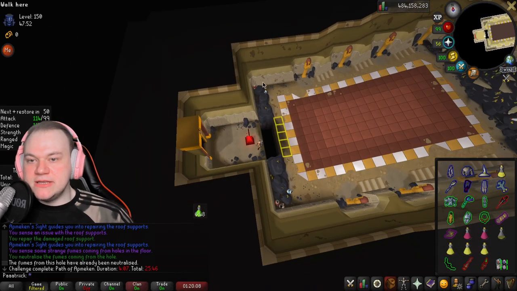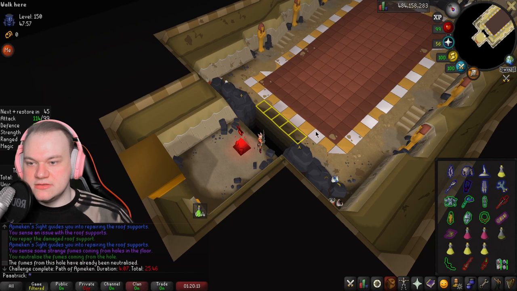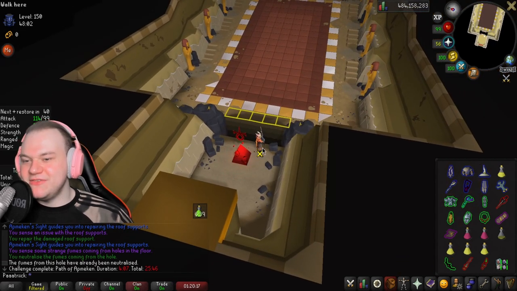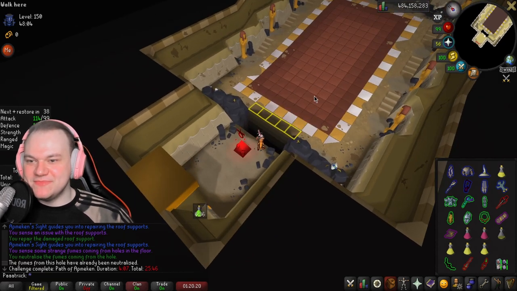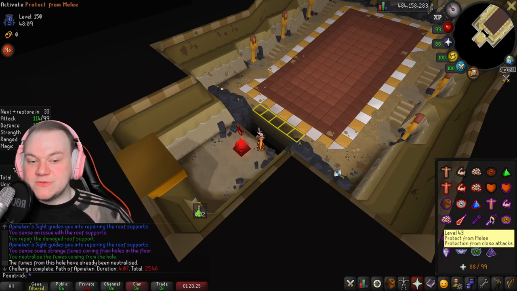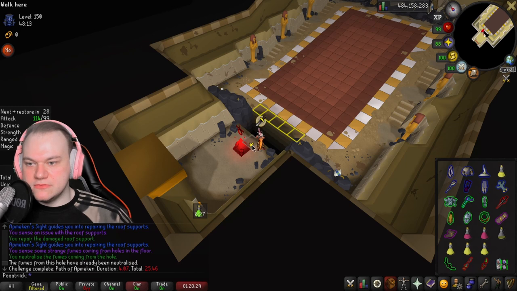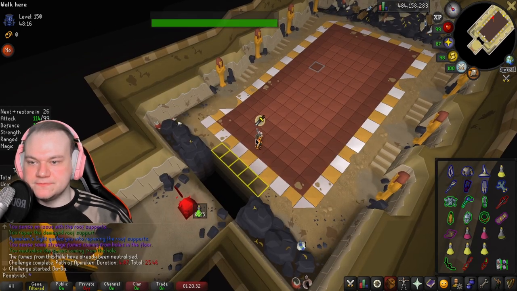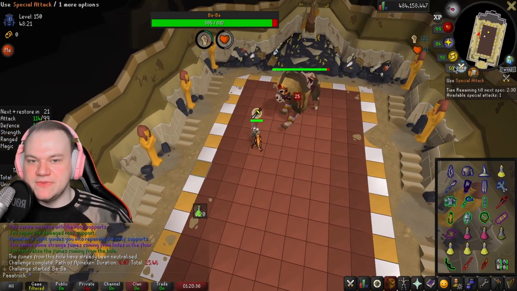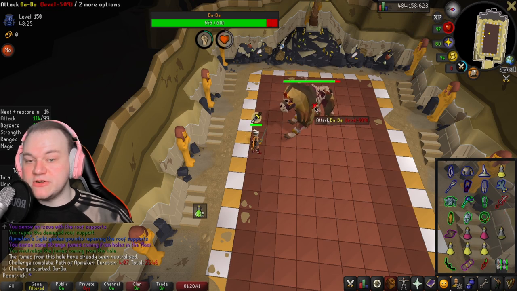So let us go in and see how this looks in real. Let's see a practical example. So we use our salt. You always want to pray from melee against Baba. So BGS spec, prayer on, Piety and protect from melee. BGS spec him. Perfect. Use your strongest step weapon.